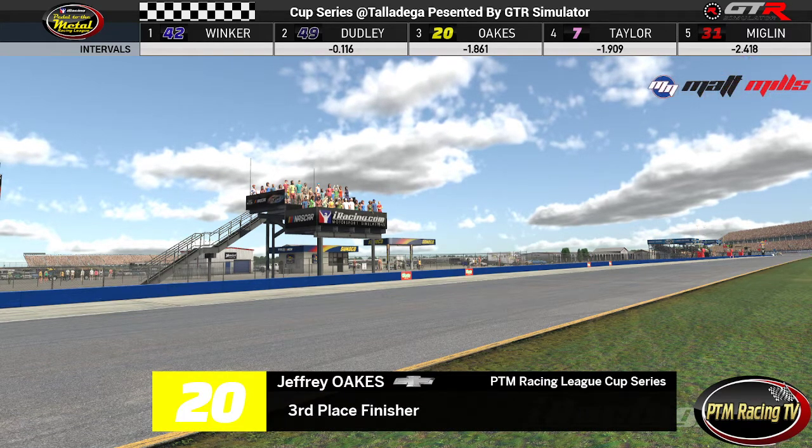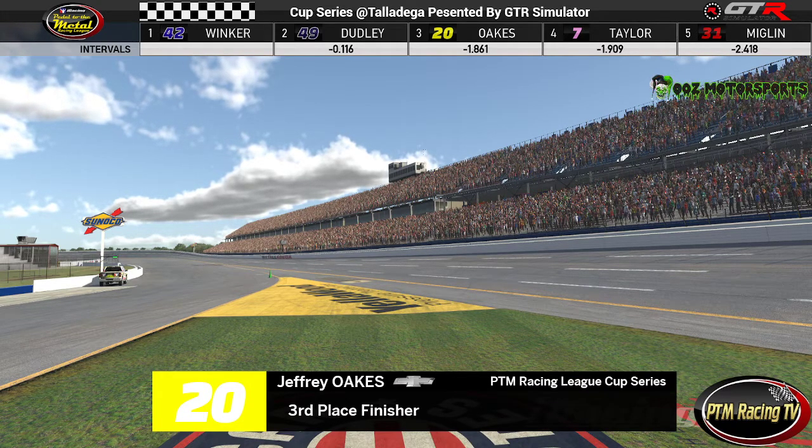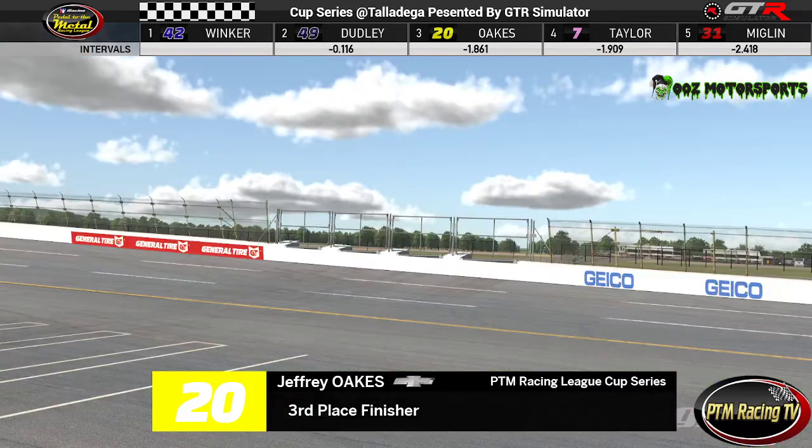And Oaksy, you've had some strong runs and strong series here at Talladega. Obviously, you got a win here at Talladega in the truck series not too long ago. But man, you seem to have something up with these plate tracks when it comes to running any series out here. What's your key strategy there?